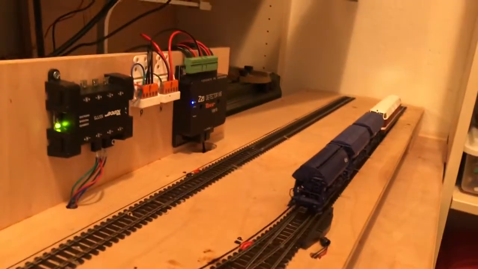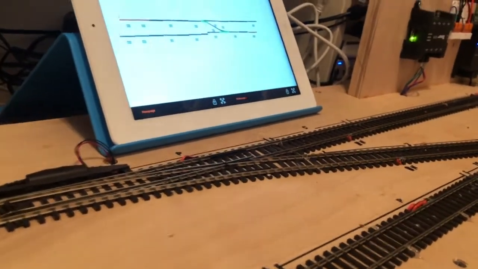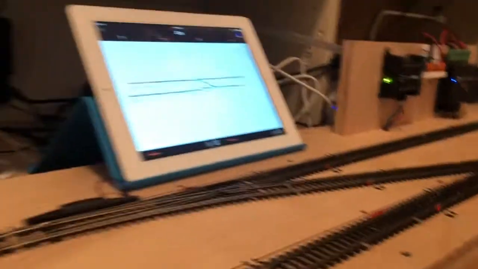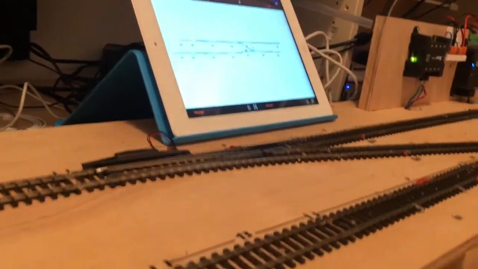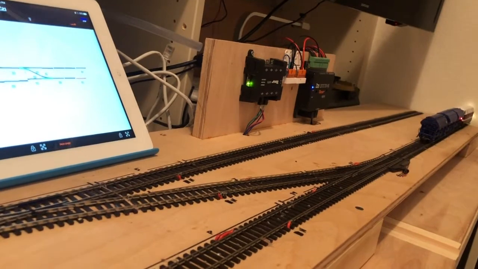I did a little bit of experimenting with the resistor value, and I found out that approximately a 3 ohm resistor will register if I just put it across the track. So putting a resistor in every one of my carriages and freight cars is possible. I think it's a less than ideal situation.